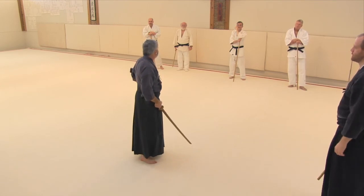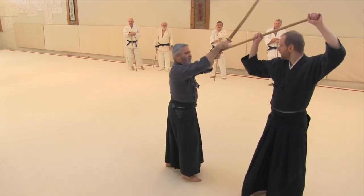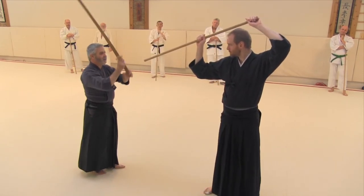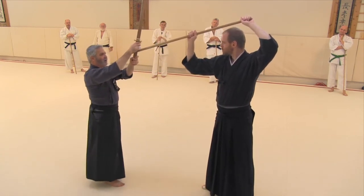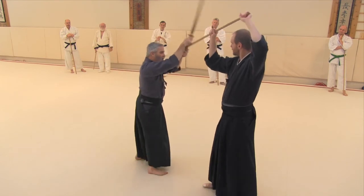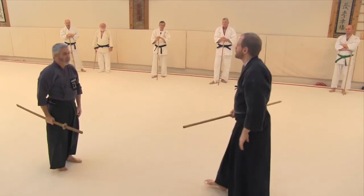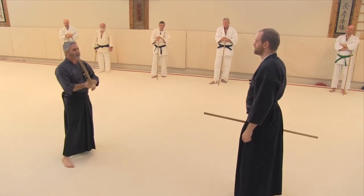Taitari has a few different interpretations. I've seen this interpreted as, at this point, I'm going to try to come around behind him. That's a good target too. I cut his kidneys and he's done. So 45, a little more off the line. If you're here and I cut straight down, I've got you. If you're here and I happen to cut straight down, you're okay. So that's the purpose of this, and so the sword path, you're cleared of that sword path. Okay?